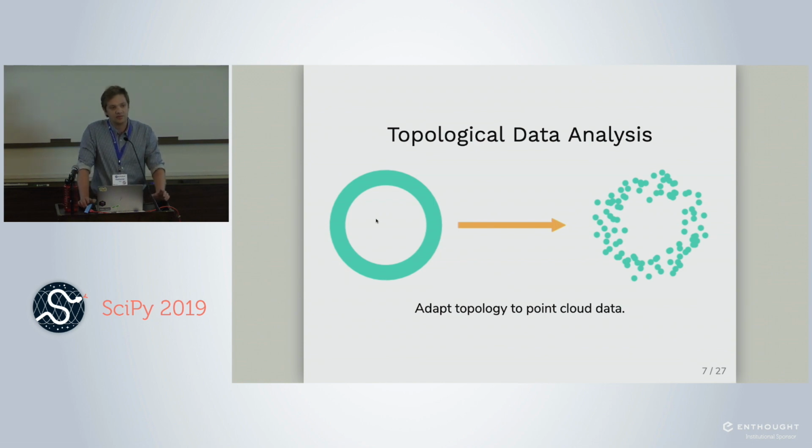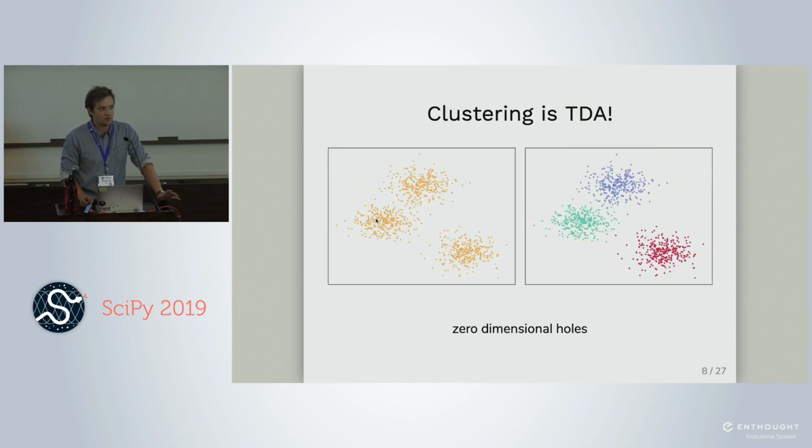Topological data analysis is the way we take these theories of shape and holes and move them to data. We can now estimate that there's one hole in this point cloud data using these tools. You might ask why you care about holes. Well, if you're ever doing clustering, you're actually looking at zero-dimensional holes. It might be hard to wrap your head around. It was for me too.